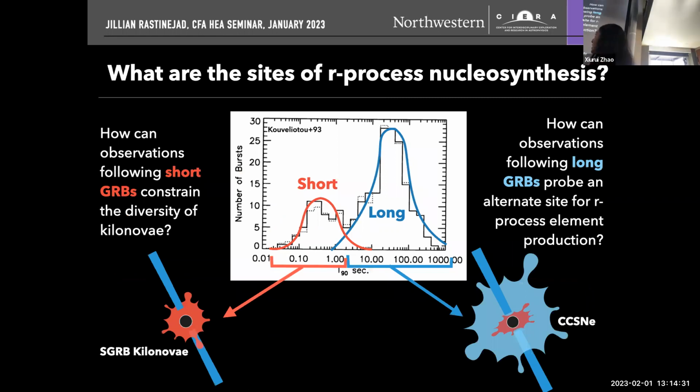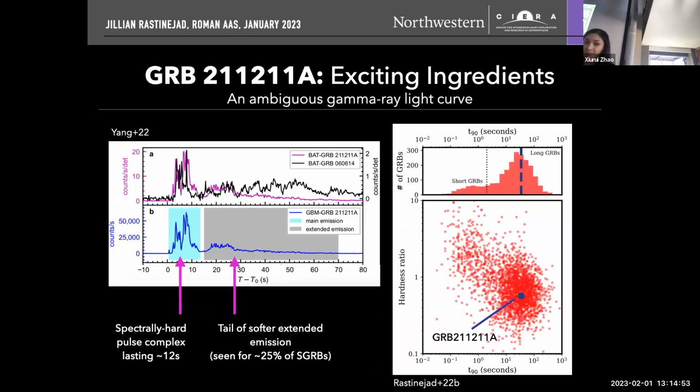Okay, so back to this. Here again is the short and long GRB paradigm. Before I hop over to these kinds of events, I actually have one that pops up in the middle here. So this is the event that I was invited to talk about. This is the long duration GRB 211211A that was discovered a little over a year ago.